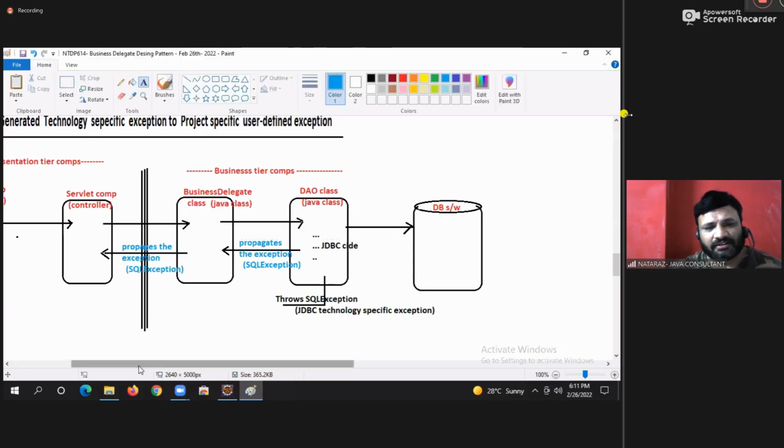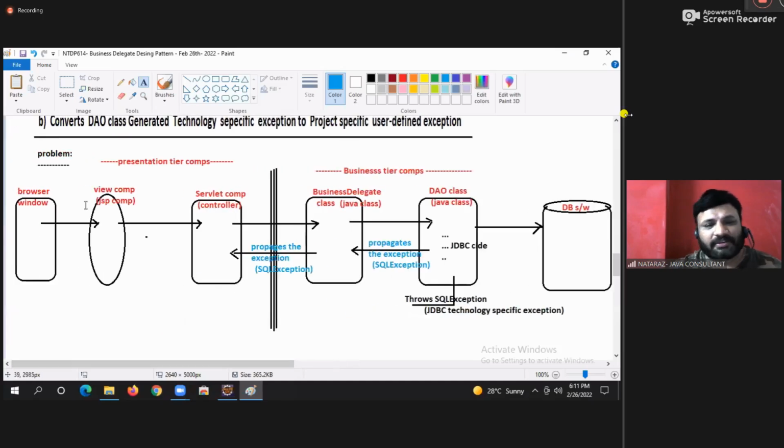Done. Now tell me here. Propagates the SQL exception, guys.